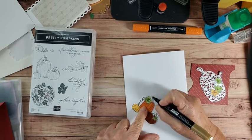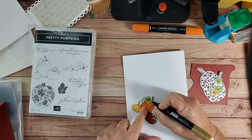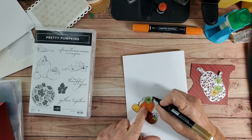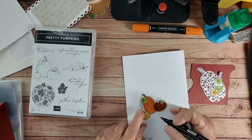I know some people go pick their own pumpkins, just like you pick your own strawberries. That would be fun to go to the pumpkin patch.